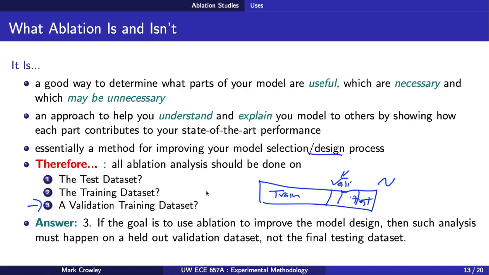And once you've come up with the architecture you like, you have to fix that, and then the final test data set that you've held out, that's the one you publish your real accuracy numbers on. Because if you use the validation sets that you used to make this decision about the architecture, you'll run into the same problem we talked about before with bias in your accuracy results, because you're essentially reporting results on data that you used to train the model, and choosing which architecture to use is still part of your training process, even though it's you as the human making the decisions, not the algorithm.